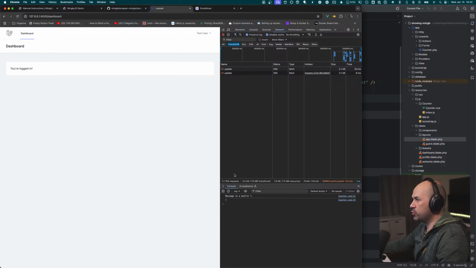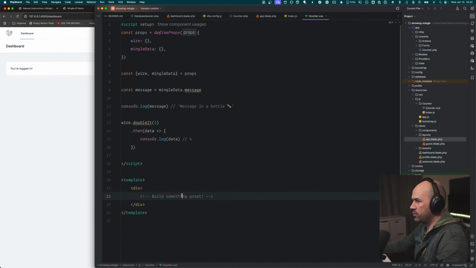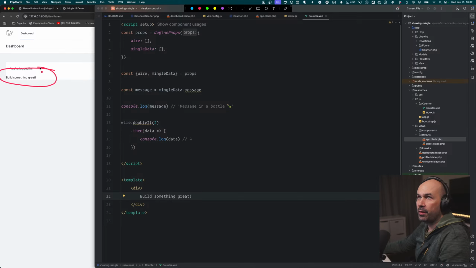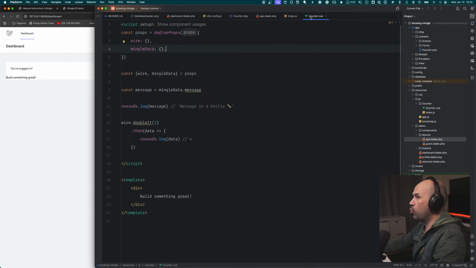Okay, so if all goes well, we should be seeing JavaScript on the page. Just we're commenting it out. So let's see. And there we go. We have built something great. So what could we do?